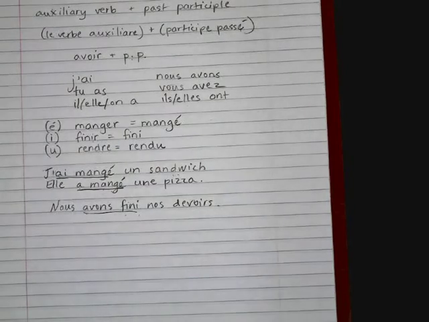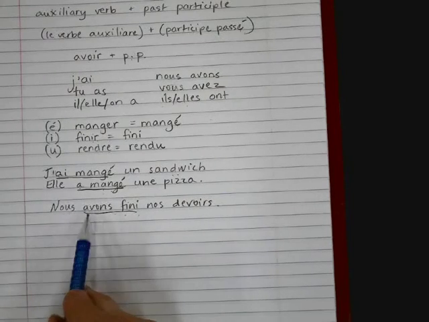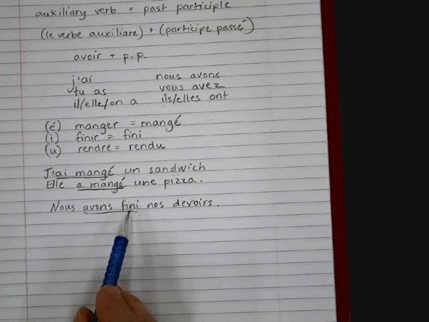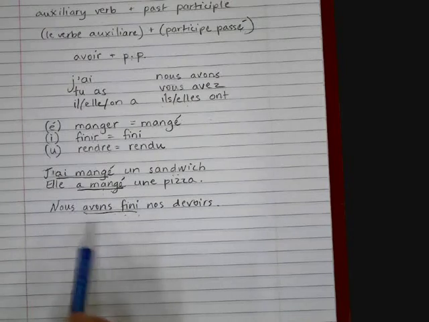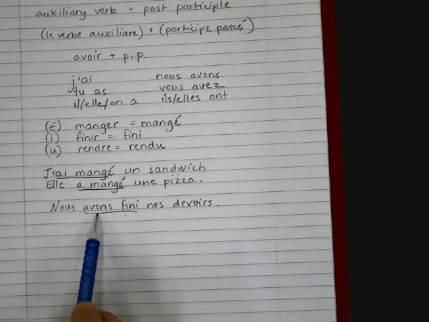It's like in English adding an ed onto finish, making it in the past. Some of you are probably realizing this could also mean we have finished. But it doesn't really mean that exactly. Your book's actually going to tell you it does. It's better if you just think of these two together as meaning finished. Because there are a few verbs, about 25 of them or so, that take être for the auxiliary verb. That's in another lesson coming up. Don't worry about it right now.